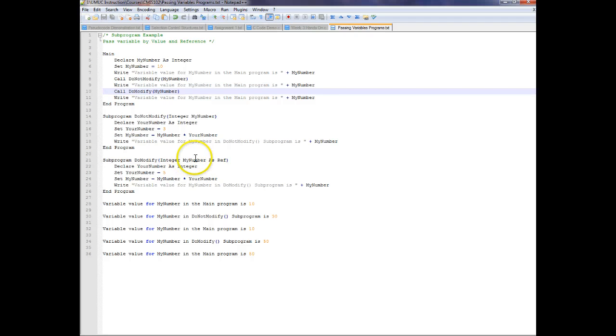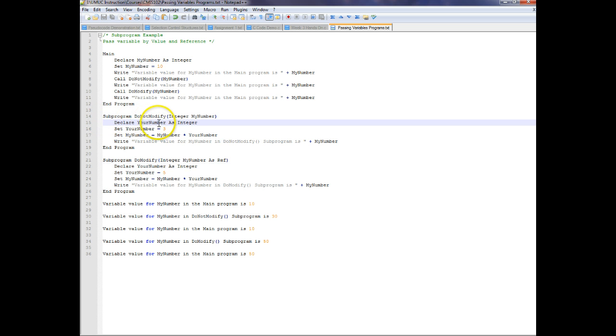Now you can actually call this variable name anything that you want, and same thing up here. You can call it anything that you want, but just for the sake of simplicity, we're going to keep that with the same label. So you effectively have two variable names that are the same name, pointing to the same memory location. So again, we declare a variable called your number and declare that as an integer.